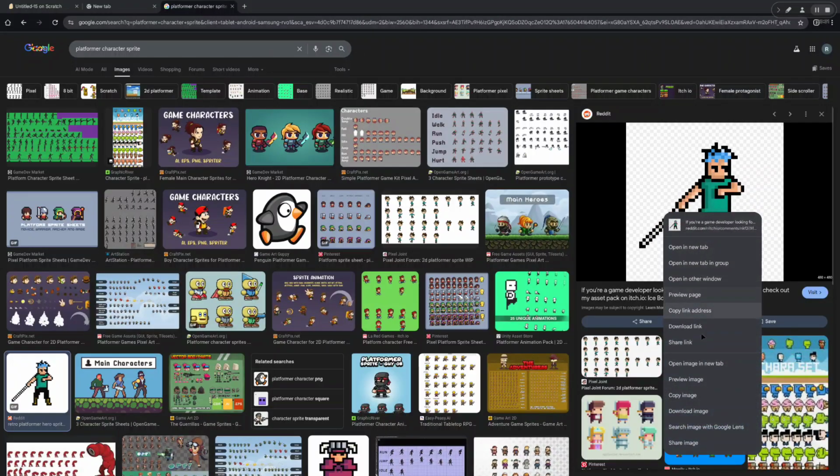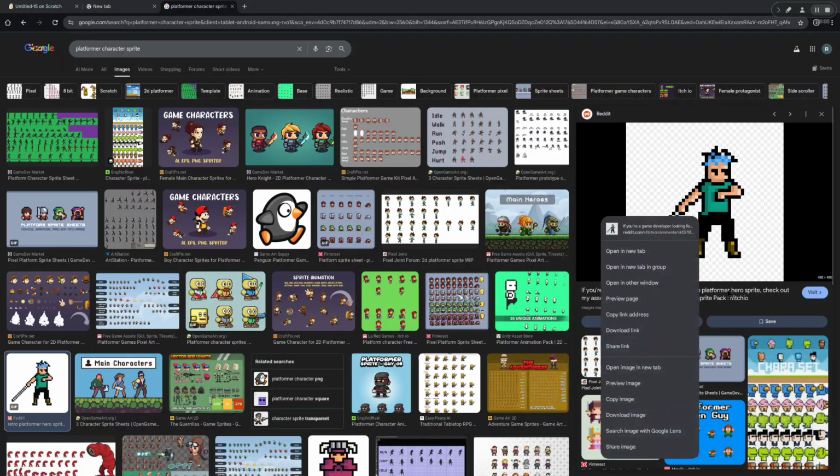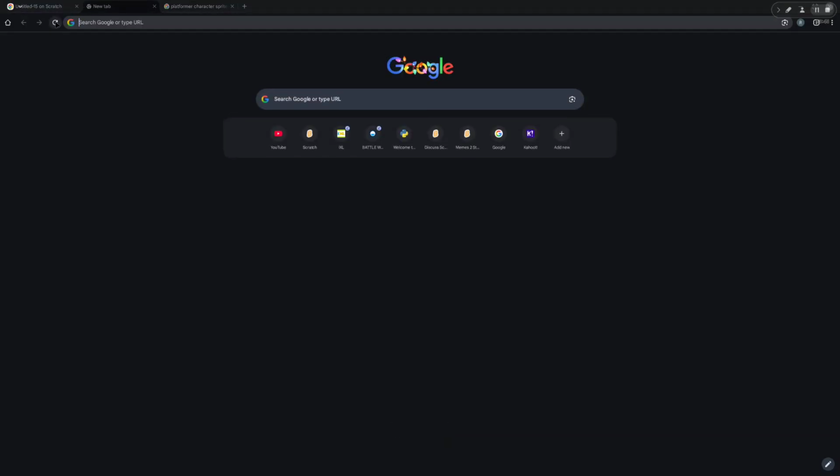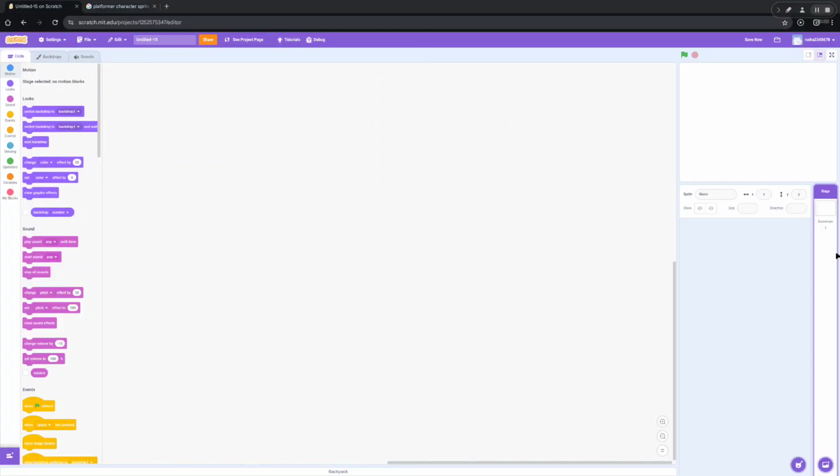So, what you do is copy the image: right click it, and then copy image. Then you can go back to Scratch, delete this one, and here in Scratch, now, what I've got to do is go here.